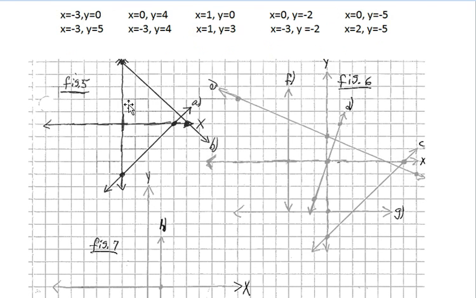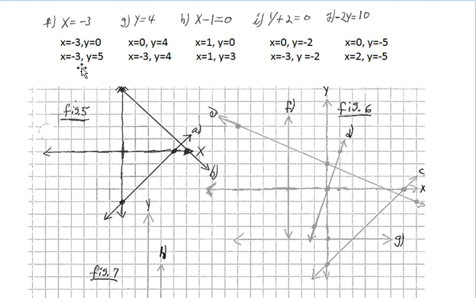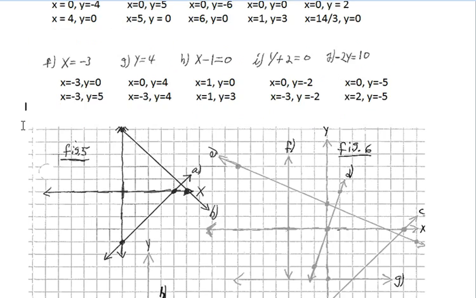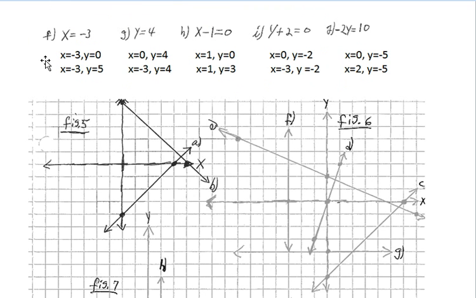Next, we'll proceed to equation F, which says x equals minus 3. Remember, there's no y variable. Consequently, this graph should be a vertical line through x equals minus 3. Consequently, we can assign any value we want to y. So we will emphasize these 2 points, minus 3, 0, and minus 3, 5. Either way, we'll get this vertical line for F, which you see there, right through x equals minus 3.